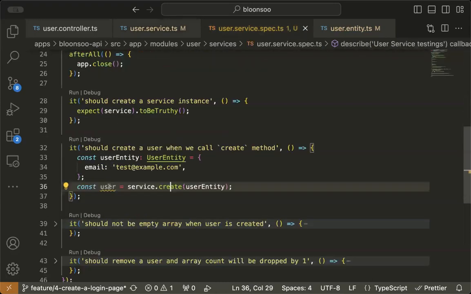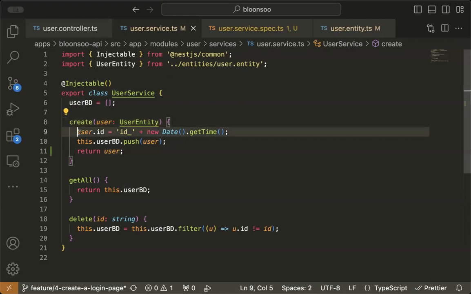And the thing that I can test, to check whether the user is really created, to check the create method actually did its job, is whether this ID field has a value. Because if I pass a user in, it is getting an ID field.